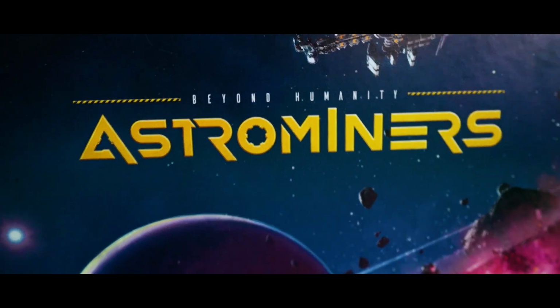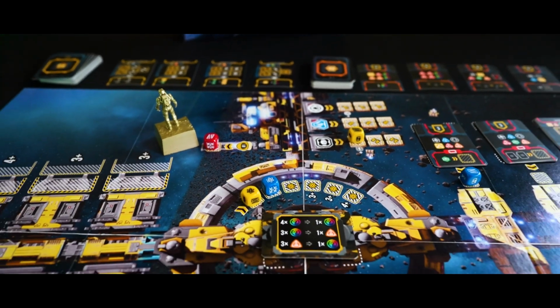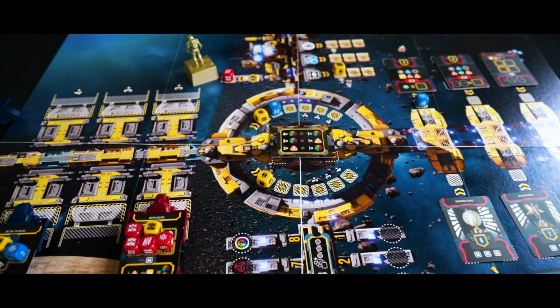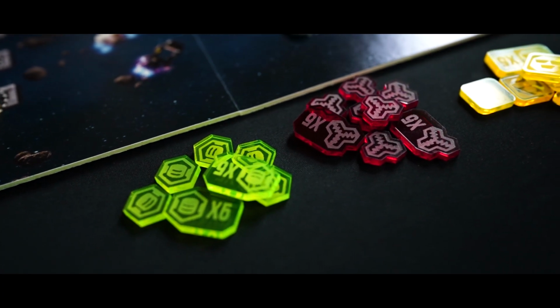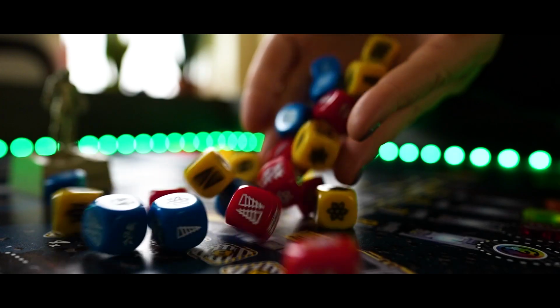Today, we're talking about Beyond Humanity Astrominers, a dice placement set collection game with a twist. In this game, we are playing as a team of miners seeking to capitalize on the abundant resources hidden inside asteroids. To do so, players must first simultaneously roll all their available dice, with the option of one reroll. Then in turn order, players must take an action.